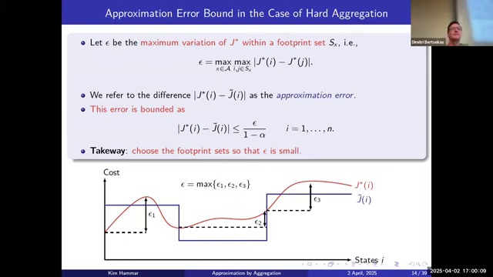So epsilon here represents the maximum variation within each footprint set, right? But if we make sure that this is relatively small, how can we make sure that the variation throughout the set is small as well? Yeah, so this is easier said than done, to get this epsilon small. Because we generally don't know J star, right?